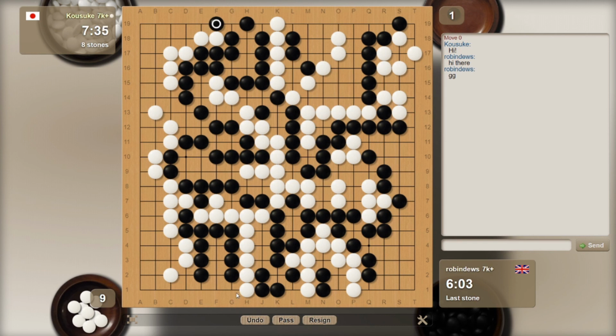I think we just need to finish this game off now. Yeah, that's right. We want that one there. Stop any nonsense there. That one there. To make sure that I've got 2 eyes, let's make a bamboo joint there. Okay, so let's push there. Block. We don't have to answer that one, we can come here.